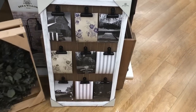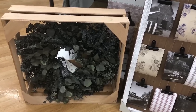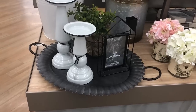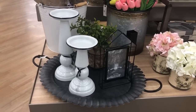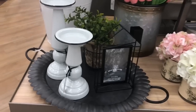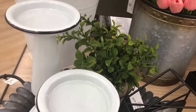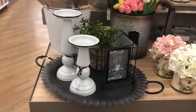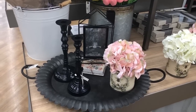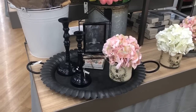The eucalyptus dried wreath is $40, which is a great buy — really good quality. We put this little vignette together using the tray, the two enamel-style candlestick holders, the house frame, and this great pot of greenery. Here's another variation using their black candlesticks. We put the house frame up on a set of their coasters and paired it with the cute hydrangeas in the bee base.